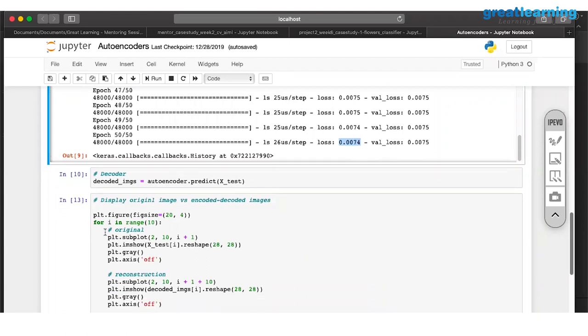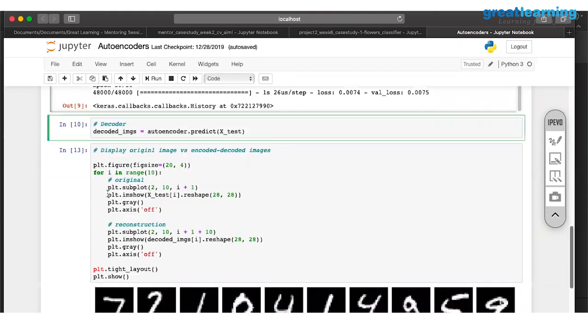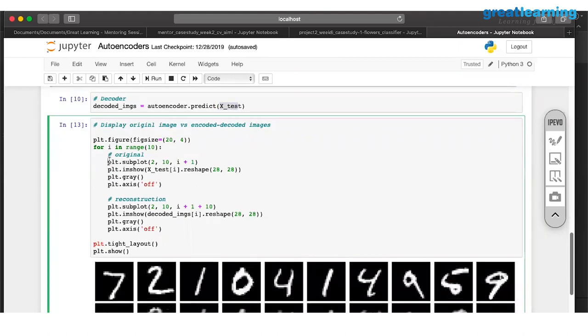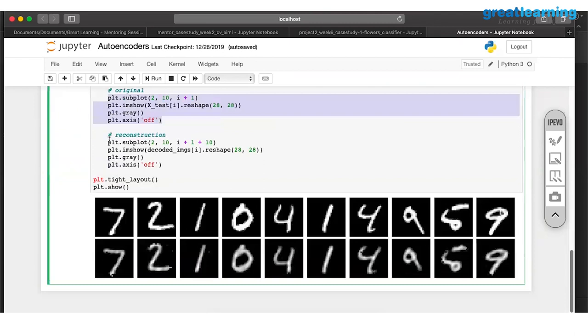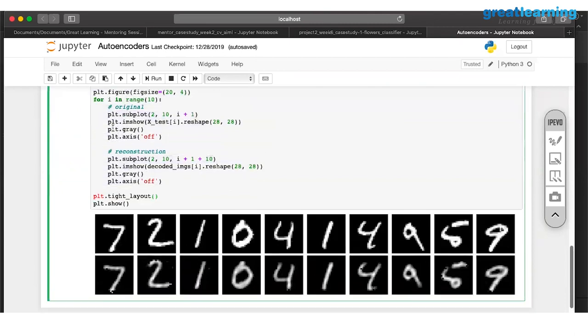All right. Now, how do we see this image, how do we observe whether what we have done is good or bad? In that case, we'll call autoencoder.predict on our testing data. And then finally, we'll plot the original data versus the predicted data. The only showstopper here is im.show. That's it. You are supposed to know this.